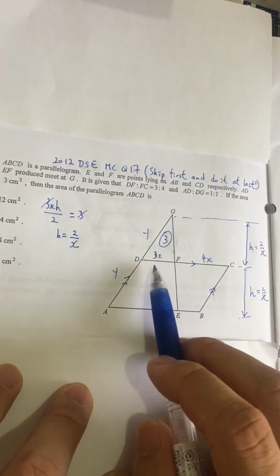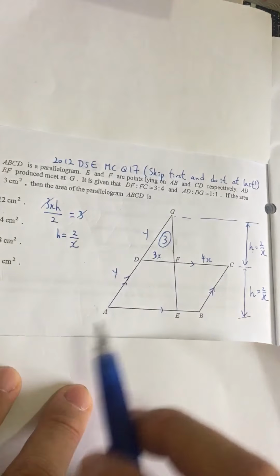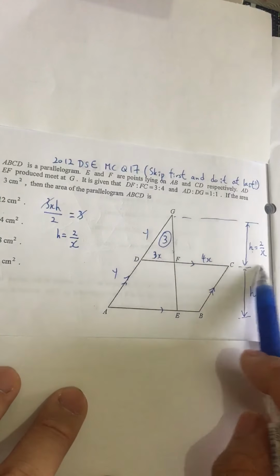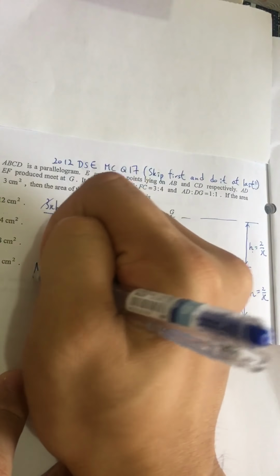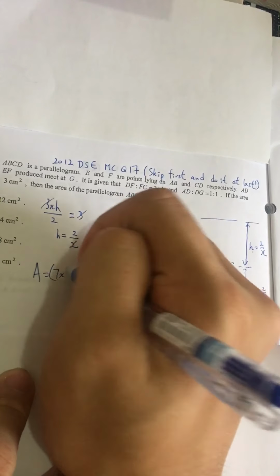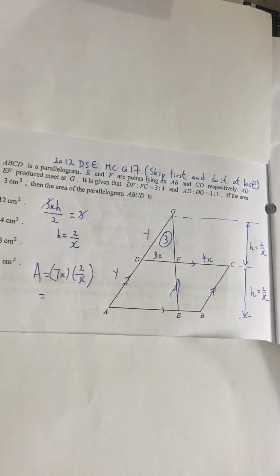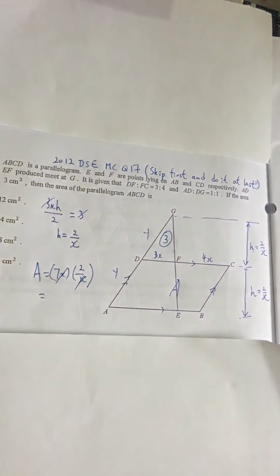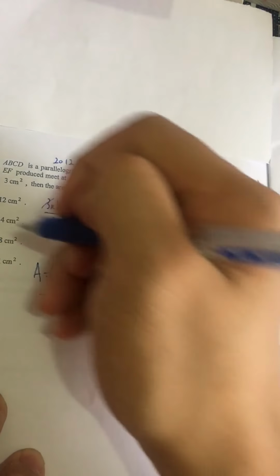Now, it is a parallelogram, which means that the base is 7x, right? So it is asking me to find ABCD. Of course, this is the parallelogram. So, very easy. The area of the parallelogram is the base times the height. So now what we are going to make use of is the base. That means the area we want is 7x times 2 over x. This is the h here. Okay, now you can see that something really special happens, that the x will cancel each other. So what you are left with is the area of the parallelogram, which is 14.